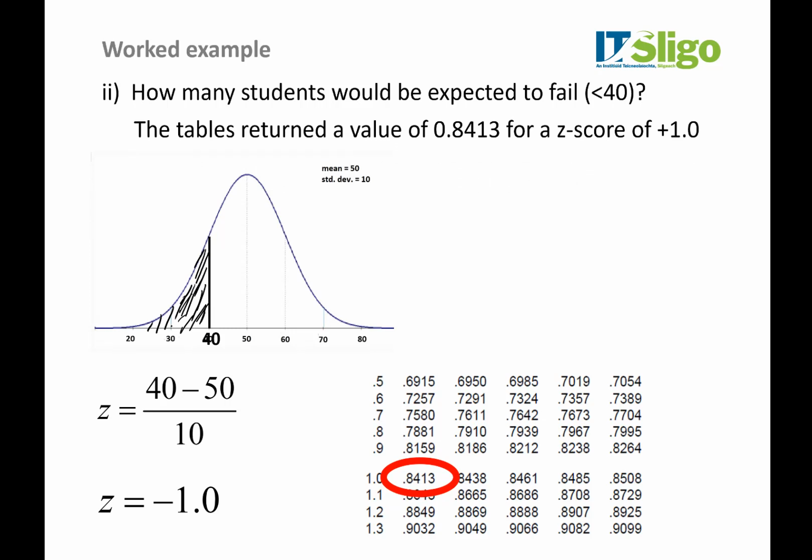the positive. So we ignore the minus sign, turn it positive, and we look up the tables and we get 0.8413. Now the easiest thing to do is really just say, well, the tables always give me the biggest area. So that must be what the tables are giving me. So then my value of interest is 1 minus.